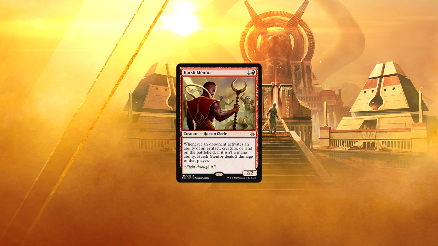Harsh Mentor. 1 and a red for a 2/2 human cleric. Whenever an opponent activates an ability of an artifact, creature, or land on the battlefield, if it isn't a mana ability, Harsh Mentor deals 2 damage to that player. You want your opponents to be miserable, you say? Have I got the card for you?